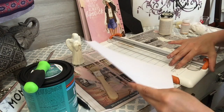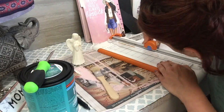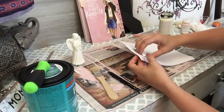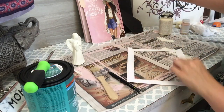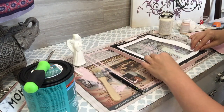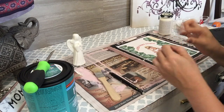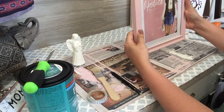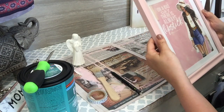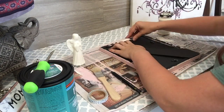Now that we've got all of our guiding dots, I'm just going to put this in, line up the dots, and cut out our middle section. Now that we're done slicing, I'll erase the six little dots and pop the center part out. Let's start constructing from the front to the back — the frame, the glass, the mat — and I'm going to use some skinny washi tape to tape the art down to the mat so it's not floating around inside the frame. Now is a good time to check the front — and it's a good thing I did because I could see the tape tab showing, so I moved it over. Much better. Now let's get the back on and we're done.